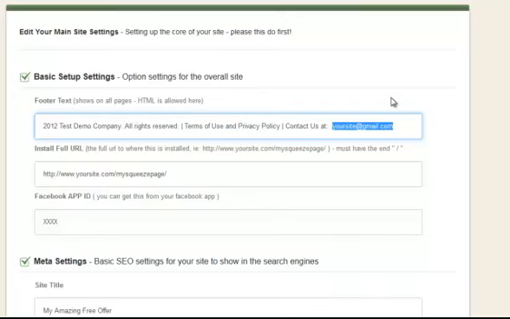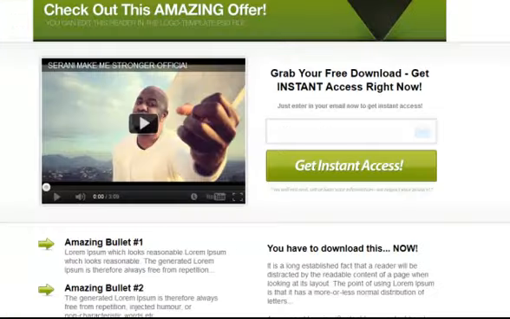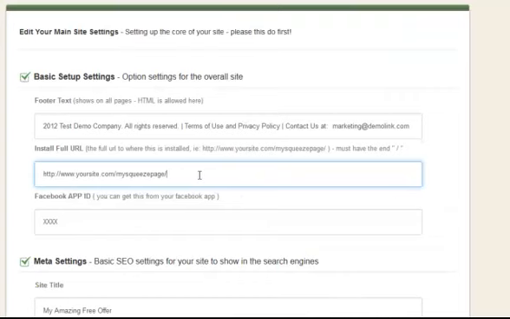You have your email here, so you can put marketing@demo.com. All this is pretty self-explanatory. Right here, it says they want you to install the full URL. So you need to grab the URL where this actual page is being hosted and put that in there.